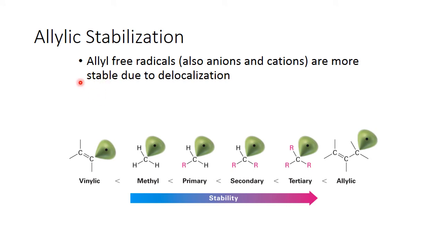Now, just to review free radical stabilization, what is the most stable free radical? Allylic or benzylic, either of those, where you have the free radical adjacent to a pi system, is most stable. Then comes tertiary, then secondary, then primary, then methyl, and the lowest of all is when it's on the double bond itself, that we call vinylic. So keep all this in mind as we go to do reactions.